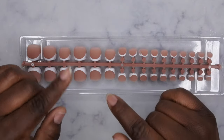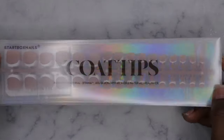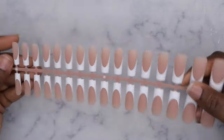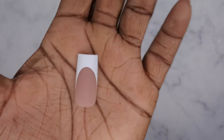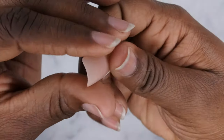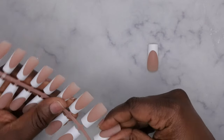Let's hop into a quick set with the extra extra long tips. I just love this packaging — so cute. When doing these nails, first you want to size out your nails. What I love about them coming on the strip is it makes it really easy to find what size works best for you. I know with X-Coat Tips that size zero is my thumbnail. These nails are super strong and sturdy — at the tip they take a lot to bend, and at the cuticle they're nice and flexible.